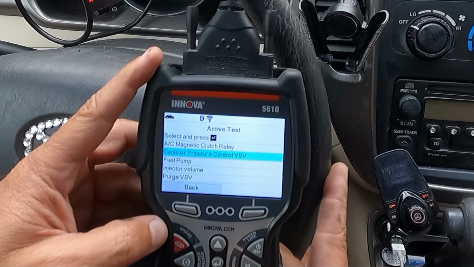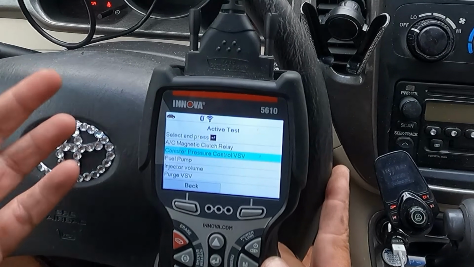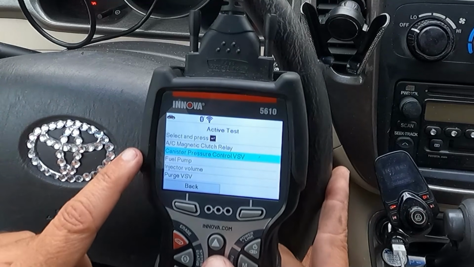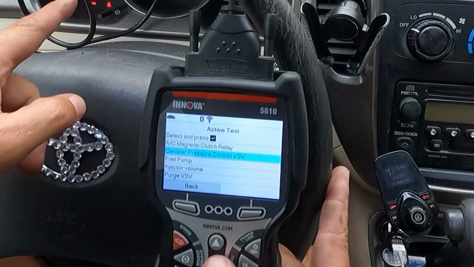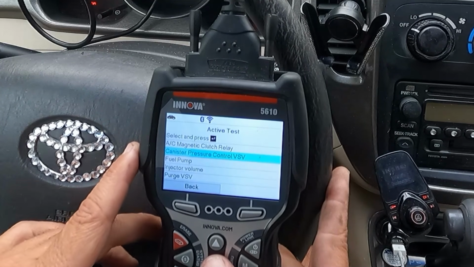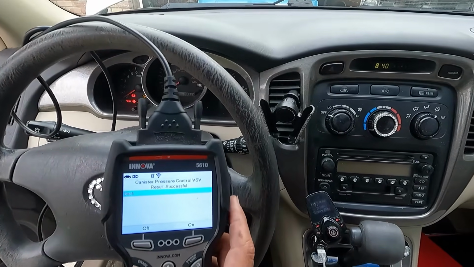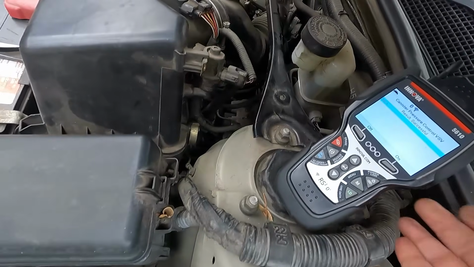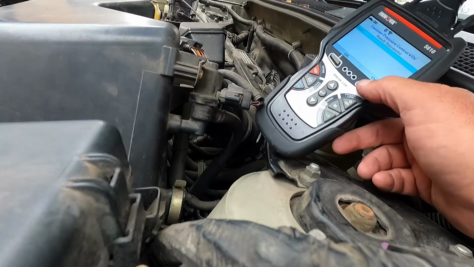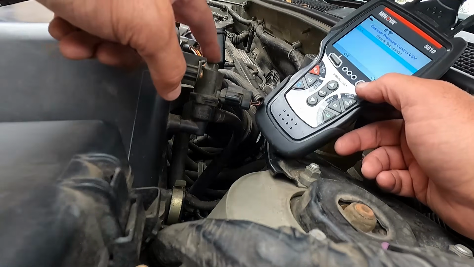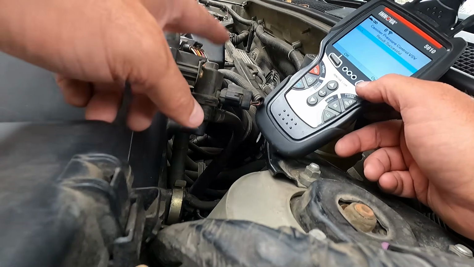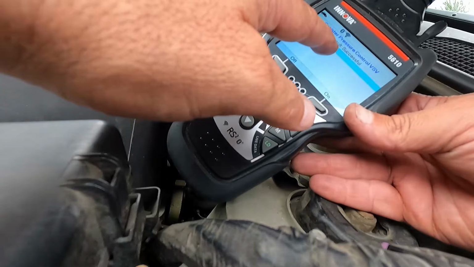So first, let's do the canister pressure control VSV. That's the canister closed valve that's attached to the air cleaner or the air box. What I'm gonna do is turn this on, but I'm gonna bring the camera down underneath the hood so that we can listen and hear that turn on or off. This cord on the Innova is long enough. Let's just go underneath there together. All right, I'm still plugged into the vehicle, and this is what you're gonna hear clicking right now. I'm gonna hit on. There it is. I just heard this turn on. And there it just clicked off. And it says result successful.